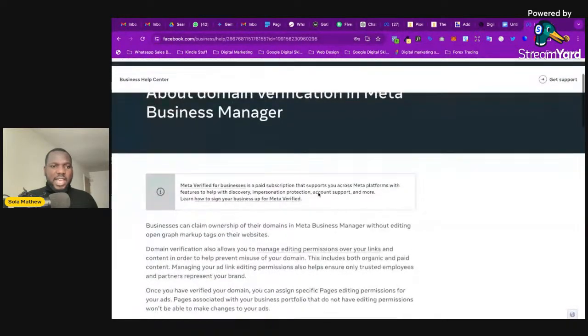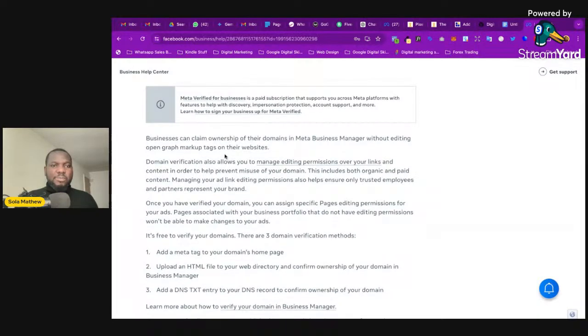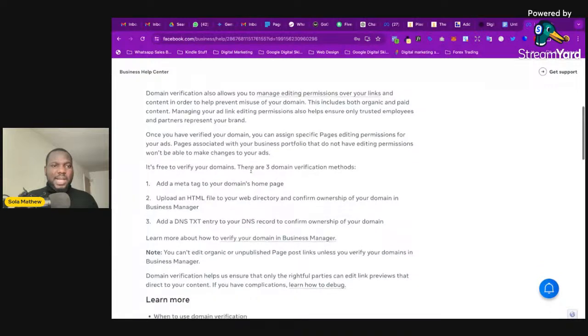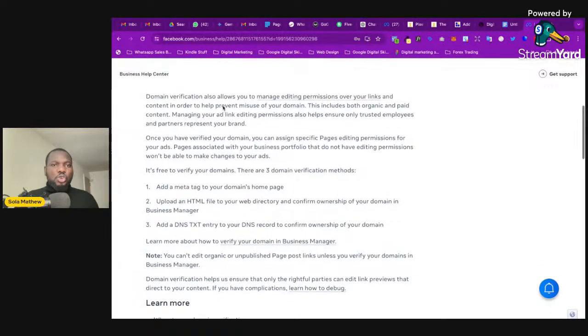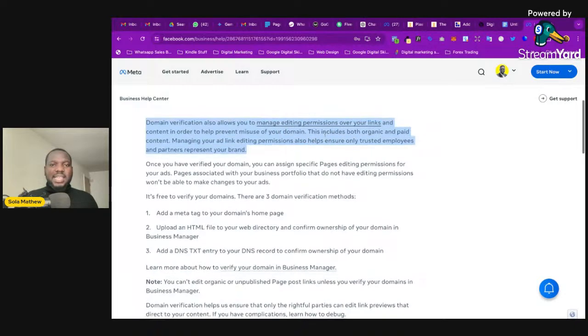So if we go here, it says businesses can claim ownership of their domains without editing open graph markup tags on their website, blah, blah, blah. So here you see, it said domain verification allows you to manage editing permissions over your links and content in order to prevent misuse of your domain.